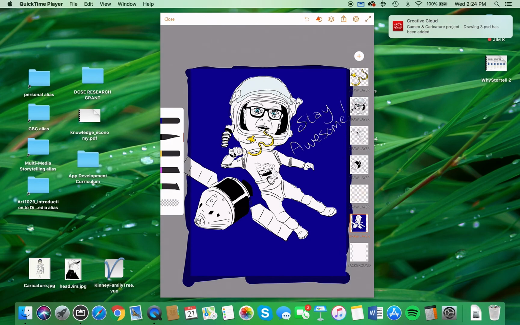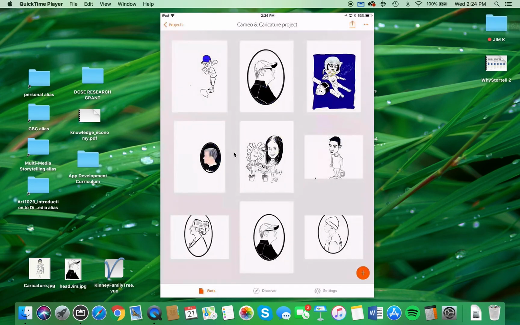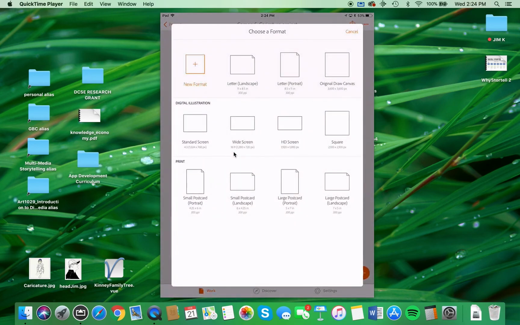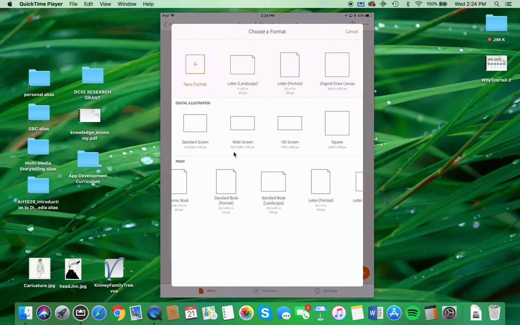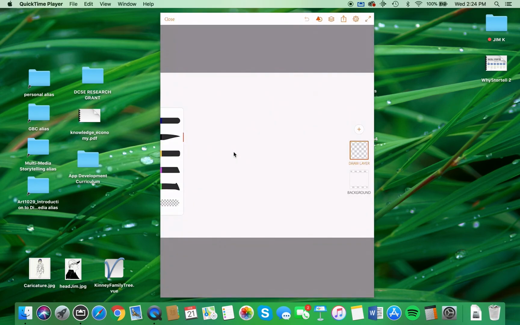Once I've done that, I can close them both, and then in the bottom right hand corner I can tell it I want to create a new project. And the format for that project, if we go to the bottom print area here, we're going to use letter landscape because we're just going to print these off and then display them. Now right off the top we've got a blank canvas.